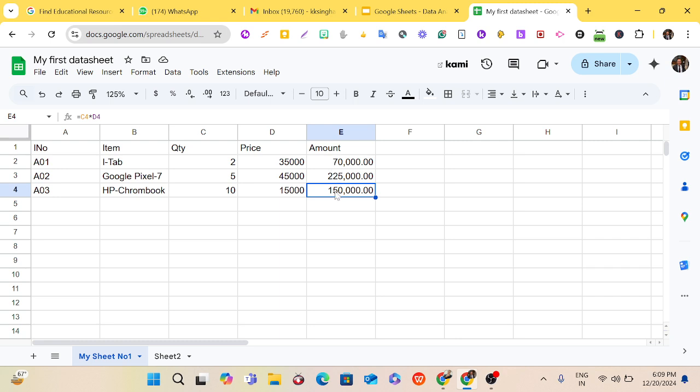Then what is the absolute formula? The absolute formula is not like the reference formula. There you will have to make the cell address constant. Maybe you want to keep the column constant, or the row constant. Whichever column or row you want to make constant, you will have to put a $ sign there. For example, I'm going to calculate the commission here.